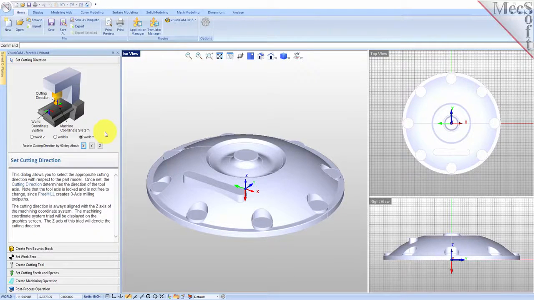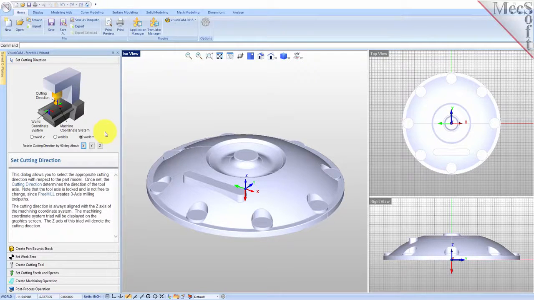Our goal in this step is not only to align the Z-axis of the Machine Coordinate System with the spindle of the machine, but also to orient the X and the Y axes parallel to the axes of the machine tool. This part will be mounted on the table of a vertical spindle 3-axis mill.